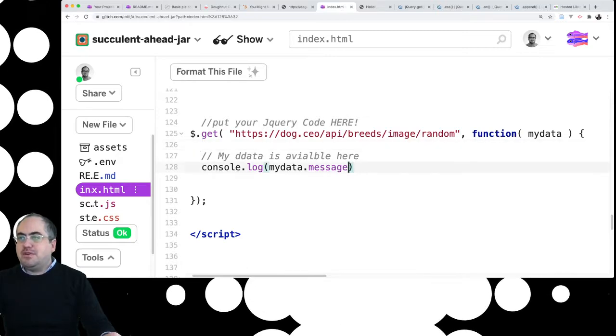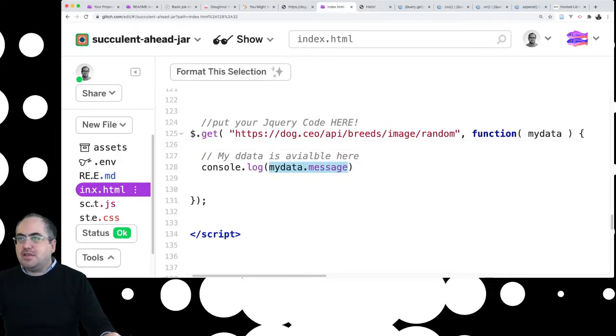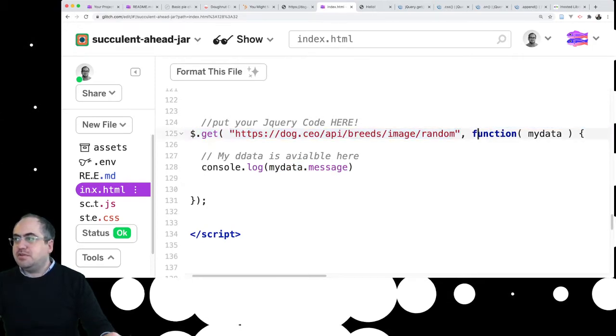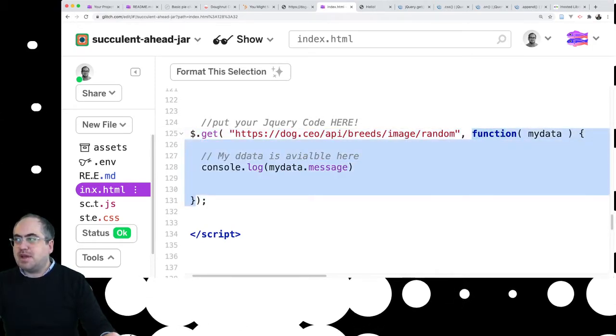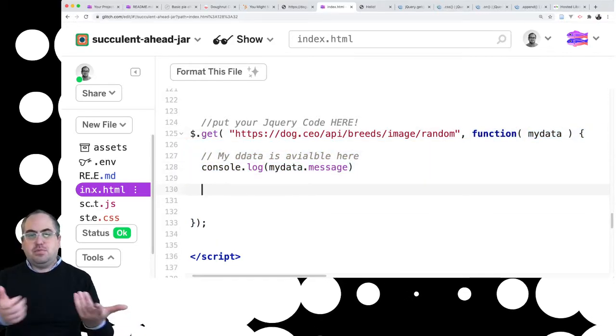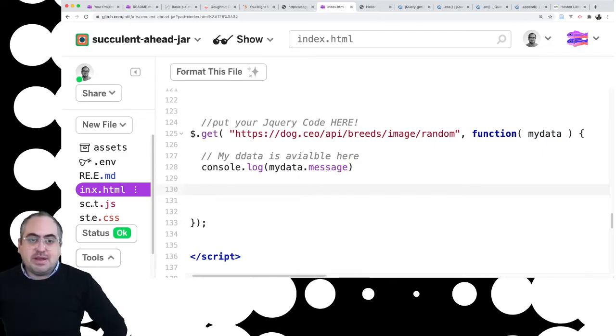So we know we have a dog image stored there, right? So we're getting the jQuery.get, here's the URL to the API, and then here's the function that's being passed the data in this variable. And so we could maybe make an image element and add it to the page.